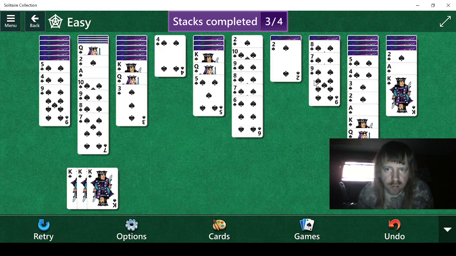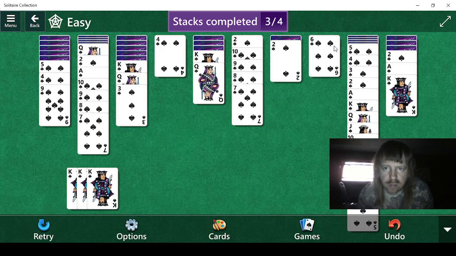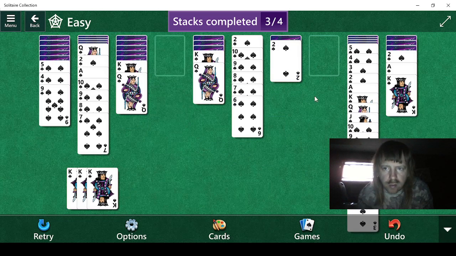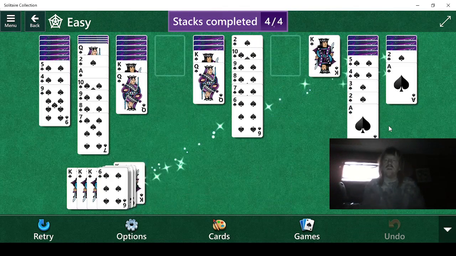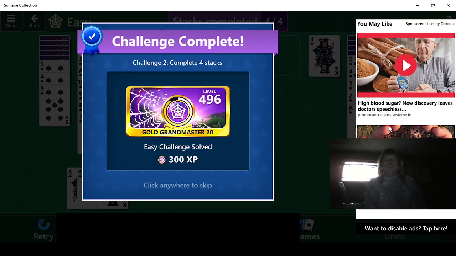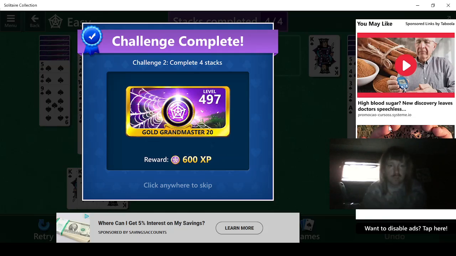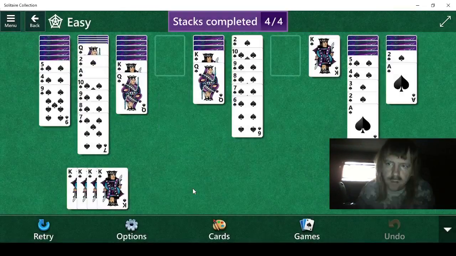10, 9, 8, 7, 6, 5, 4, 3, 2, ace. There we go. Okay, one of these left, and then we can start working on tri-peaks. So we made it to 497. That's good. Three more levels.